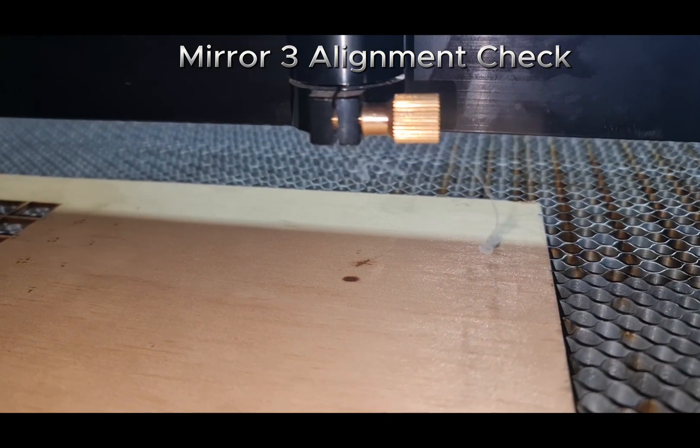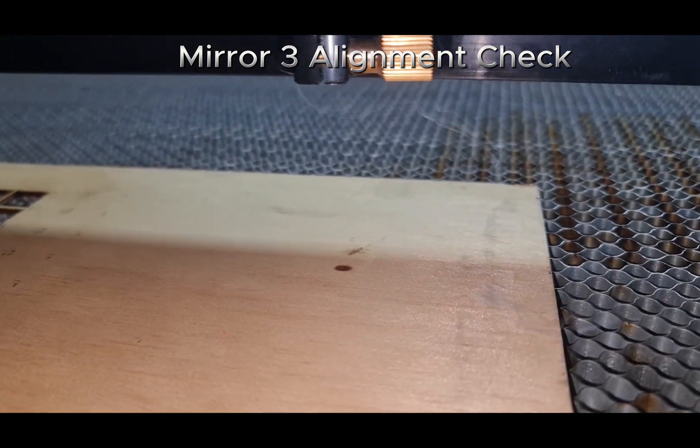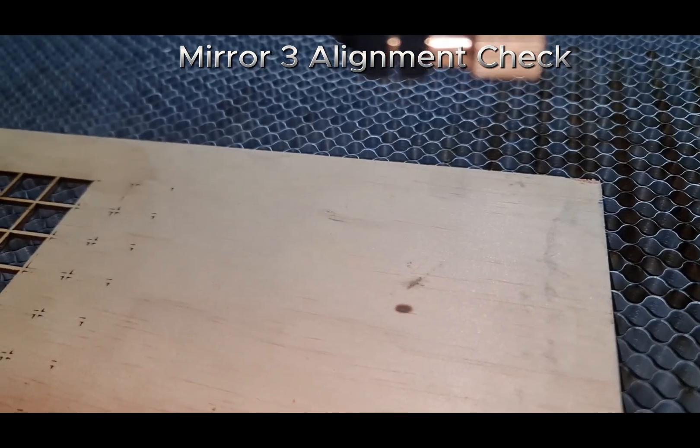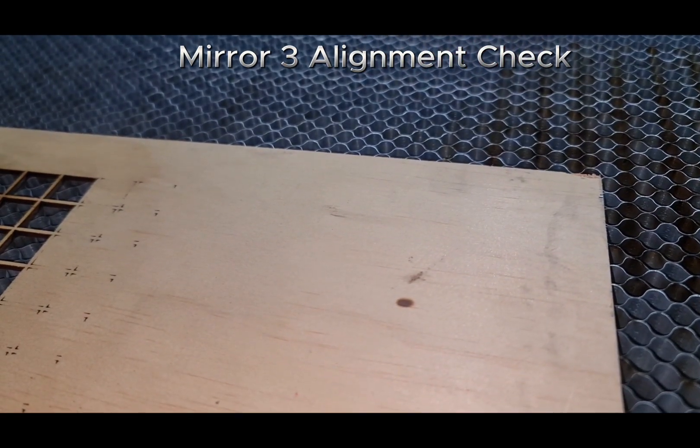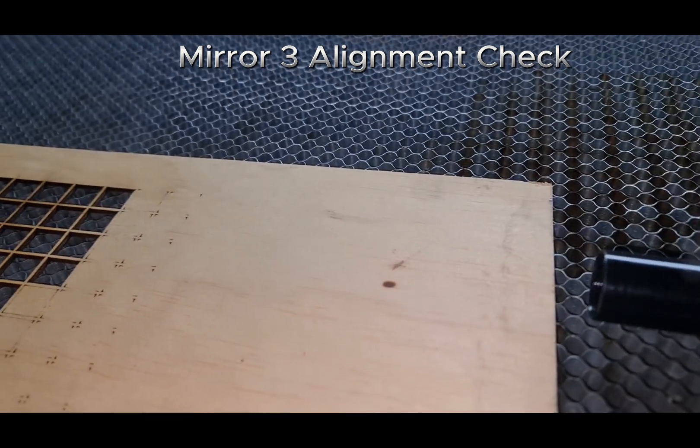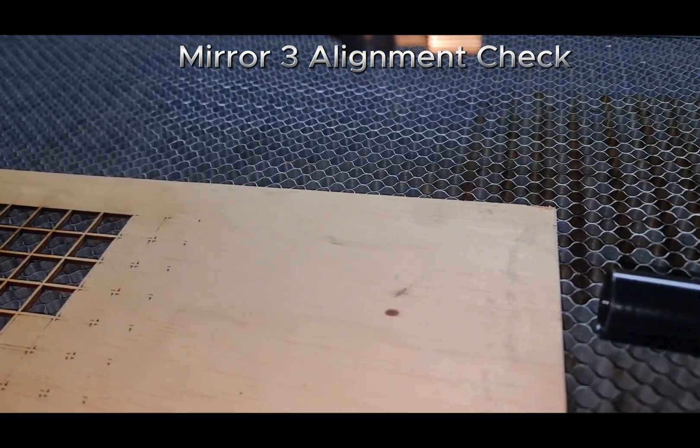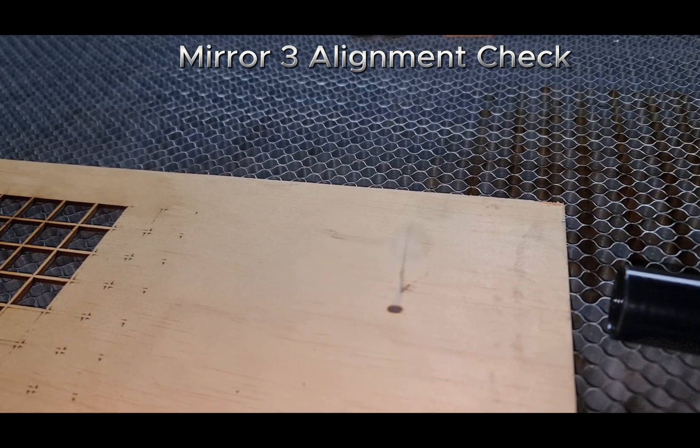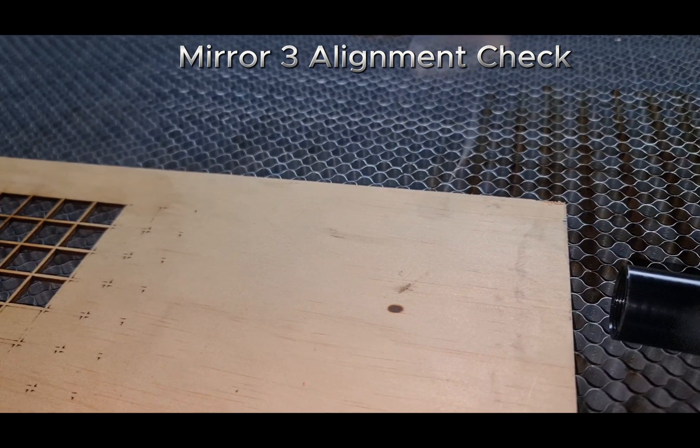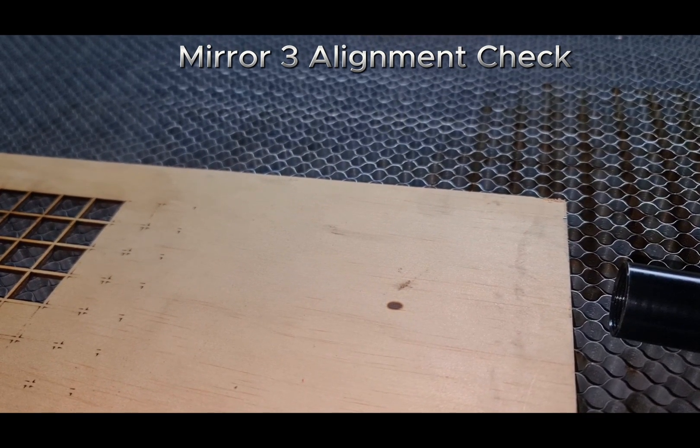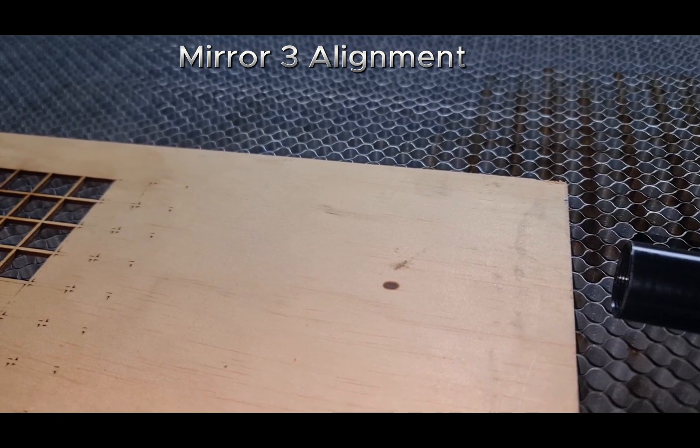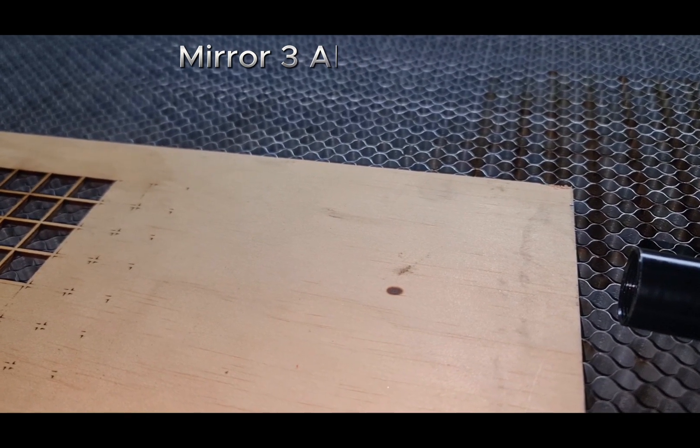Next up is to move the bed straight down without moving the timber and we want to see if it's hitting the same spot. That then ensures that the beam is traveling not only center up the top, it's heading straight down and we'll go through the center of the focus lens and then hopefully out the center of the nozzle. Another little smoke ring there and that is dead on. So that is number three perfectly aligned and that's what you'll want to see.